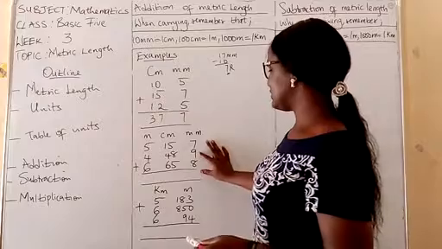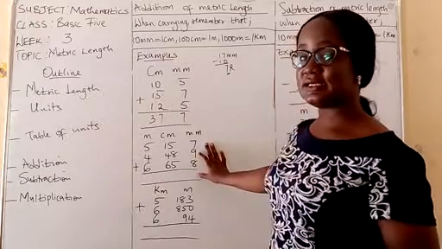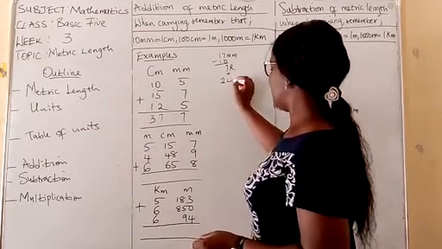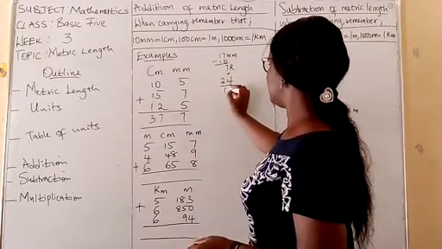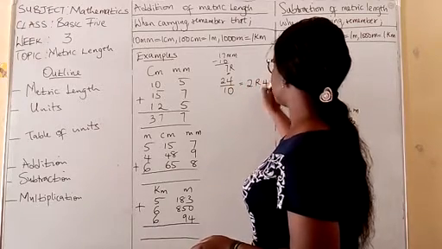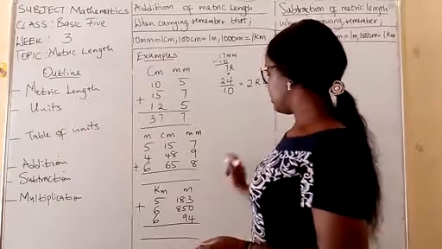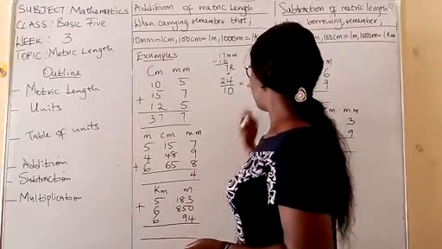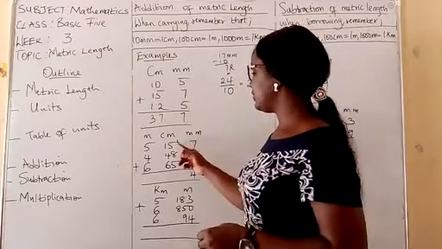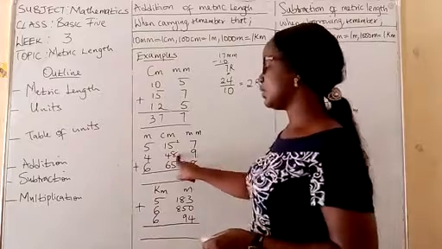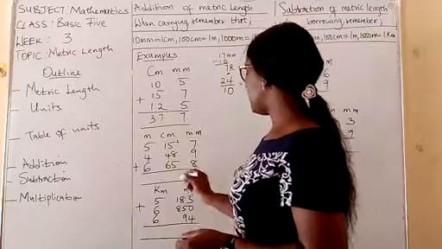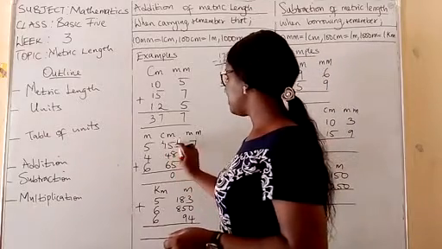We have 7 plus 9 will give us what? 16. And 16 plus 8, we have 24. So we'll find out how many 10 we have in 24. It gives us 2 remainder 4. So 4 will come over here, and we are carrying over 2. Right? So we have 2 plus 5, 7. 7 plus 8, we have 15. 15 plus 5, we have 20. Carry your 2 over, okay?